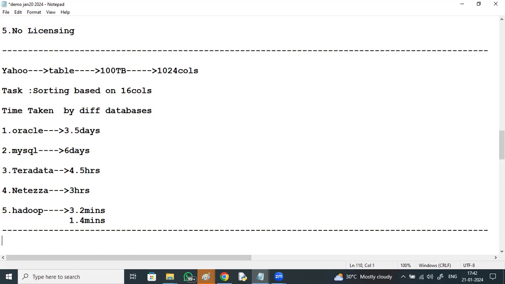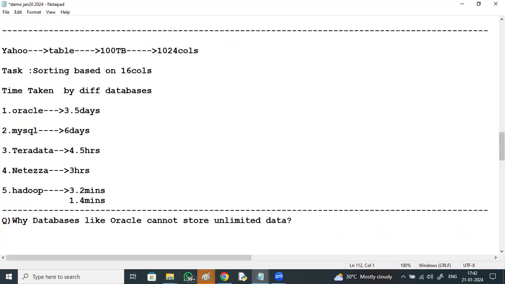I have got a query: why can databases like Oracle not store unlimited data, huge data?